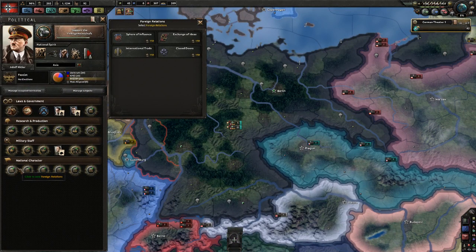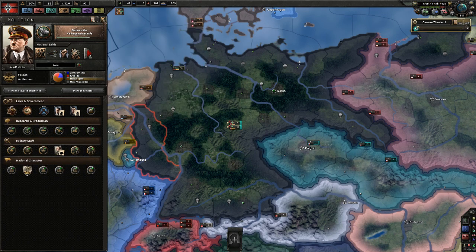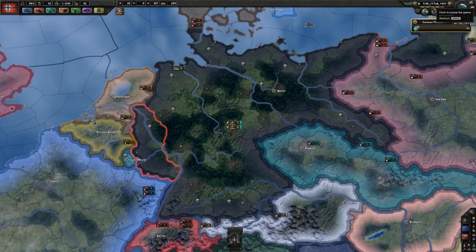So these, foreign relations, sphere of influence, exchange of ideas, closed doors, and international trade. Law enforcement. Order above all. Balanced approach. They give me a nice national unity bump.